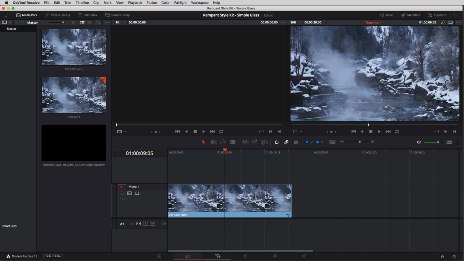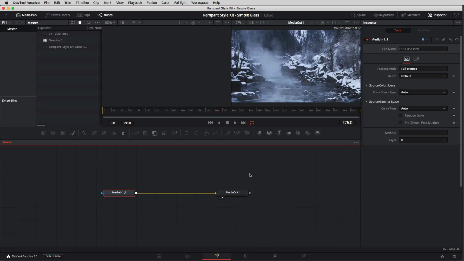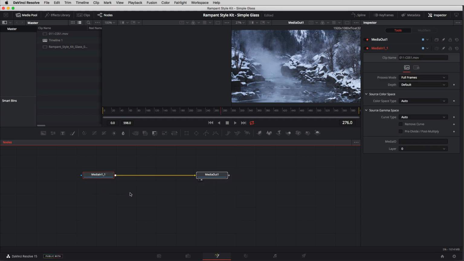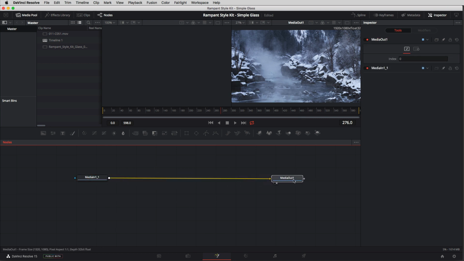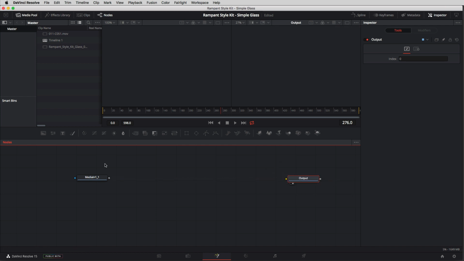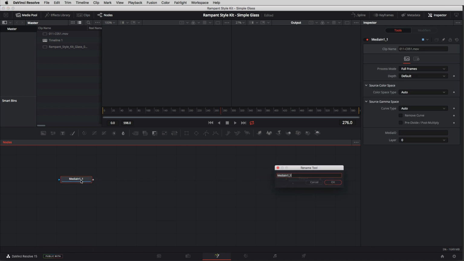Now we need to head on over to the Fusion module. You'll see that we have our 2 nodes that represent our clip, and we'll call it the journey that it's going to take from its original state right now all the way to our finished output. Now, one thing I want to do here is rename this node and call it output. We're going to move that node all the way over to the right, and we're going to keep this node that we're going to call footage over here on the left, just to keep things easy.